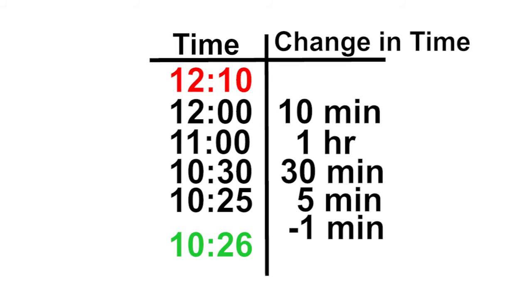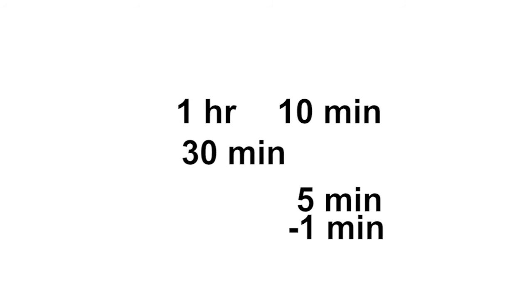In order to calculate my time, I need to figure out my change in time side. I still have 1 hour. I will need to add my minutes and then subtract 1 minute to get my total minutes. I have 30 minutes plus 10 minutes, which is 40 minutes, plus 5 minutes is 45 minutes, minus 1 minute is 44 minutes. The boys played for 1 hour and 44 minutes before their mom called them to lunch.